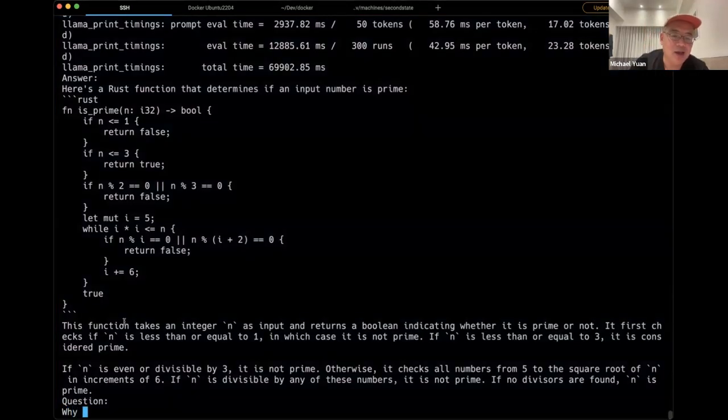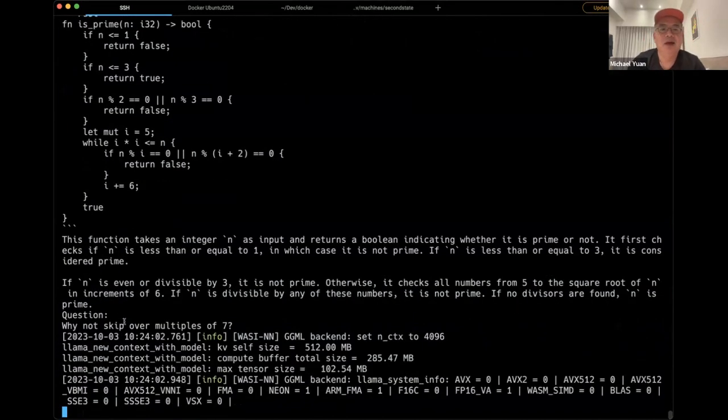You can say, why not skip over multiples of 7? Now, because it's skipping over 2 and 3, in theory, wouldn't it be better if it skips over the multiples of all the prime numbers?